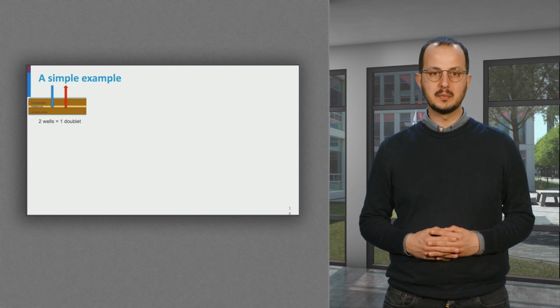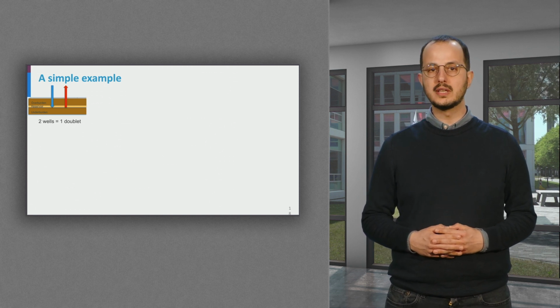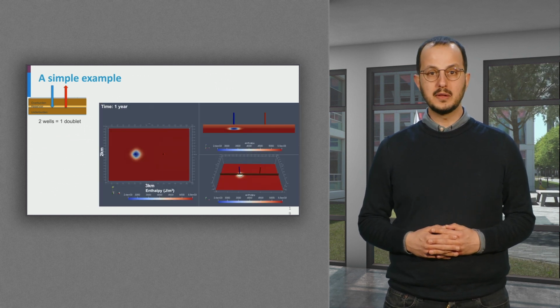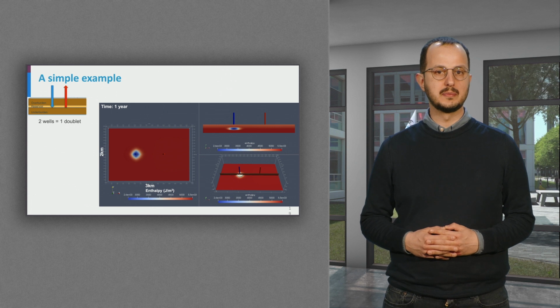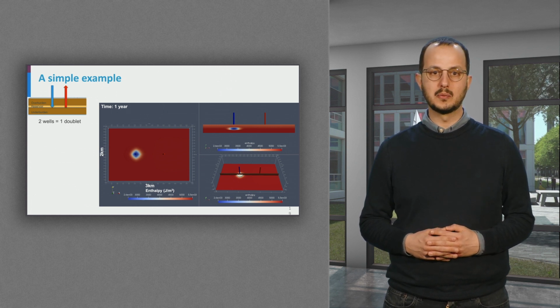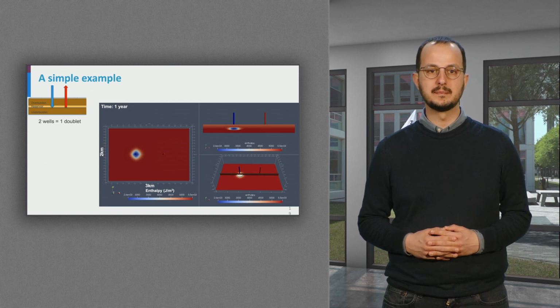In the simple example, we visualize how heat exchange takes place inside the reservoir using a doublet. We consider homogeneous properties for simplicity. Enthalpy here is equivalent to temperature. So a map view is on the left-hand side, a cross-section on the top right, and an angled view with the cooled water volume on the bottom right.